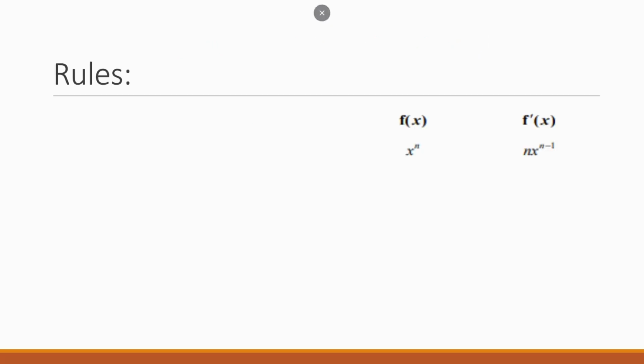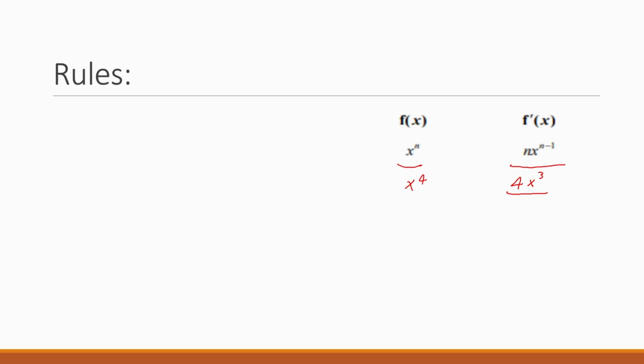Alright, so now this is the very basic rule that is already given in your formula sheet. As you can see over here, your function is basically x raised to the power of n, and the one you get after differentiation is nx raised to the power of n minus 1, as we just discussed before. For example, let's say this was x raised to the power of 4. What this is going to become is, you can see, multiply it, so this becomes 4x, and then subtract 1 from the power. So 4x to the power of 3, so 4x cubed.